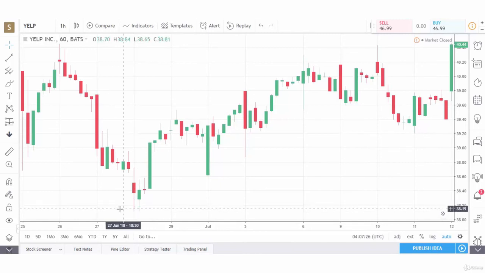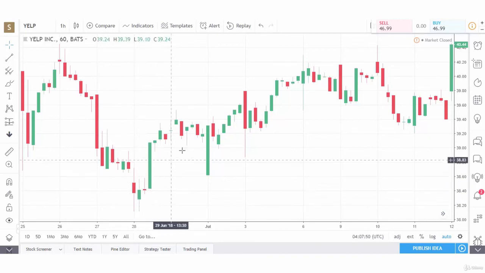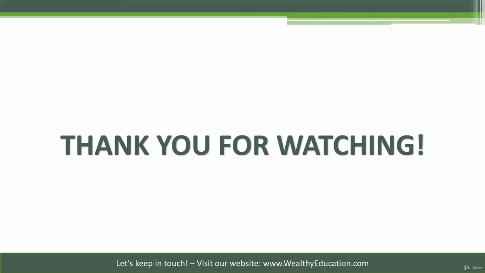And again, as I was stating earlier, the reason that this reversal pattern works is because on this day, they couldn't get through this price level at $38.11 and the stock rallied. And then on this day, the same thing happened. The stock went down, traded at that level, and then bounced off. So 2 days in a row, it bounced off the same price. It finished higher on this second day, and then the stock went into a bullish pattern. So that's a tweezer reversal.